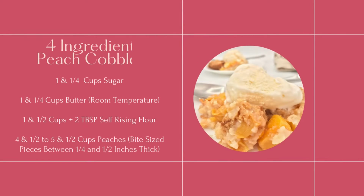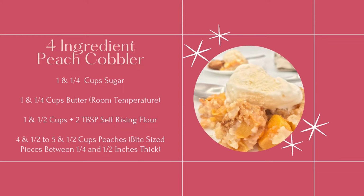To make this 4 ingredient peach cobbler, you will need 1 1/4 cups of sugar, 1 1/4 cups of butter at room temperature, 1 1/2 cups plus 2 tablespoons of self-rising flour, 4 1/2 to 5 1/2 cups of peaches. They need to be cut into bite-sized pieces that are between 1/4 and 1/2 inches thick.